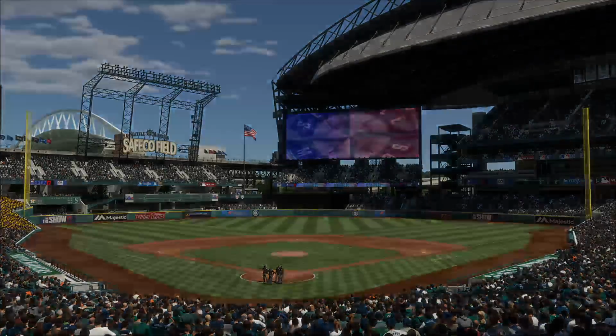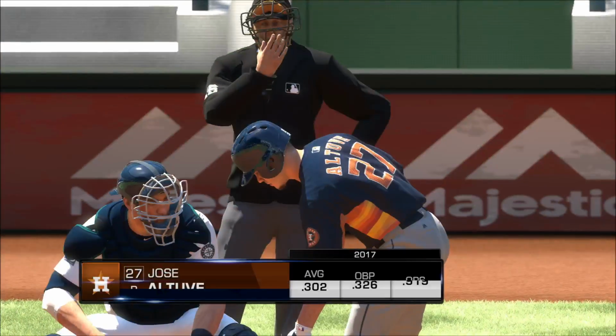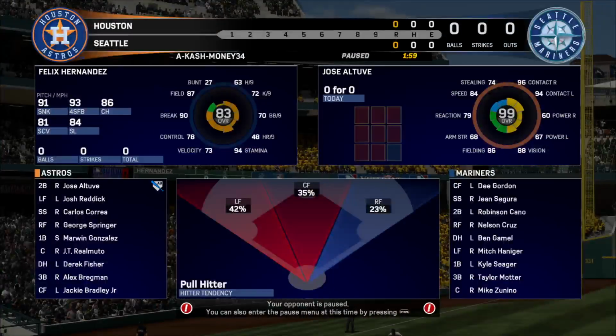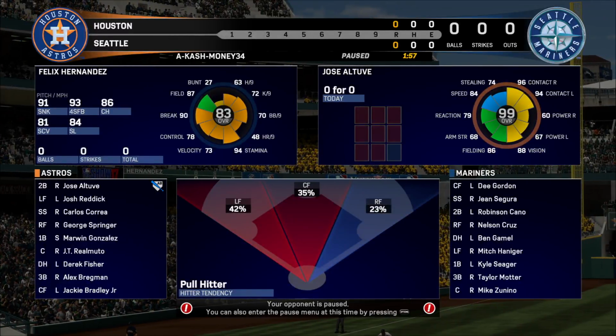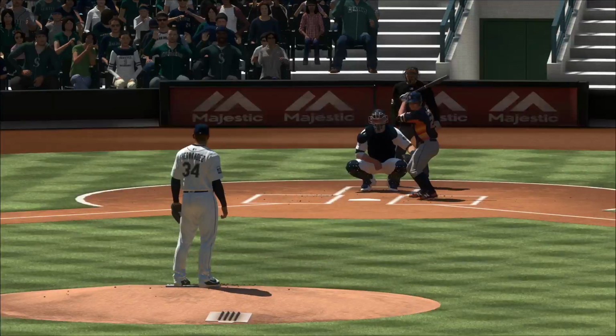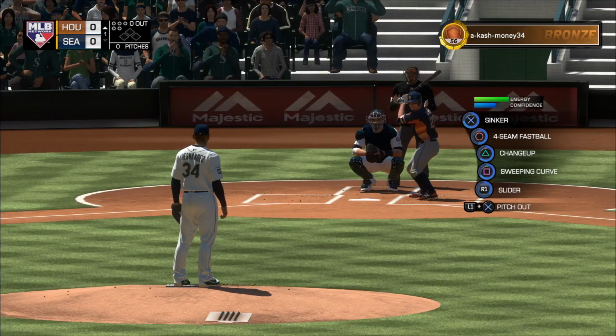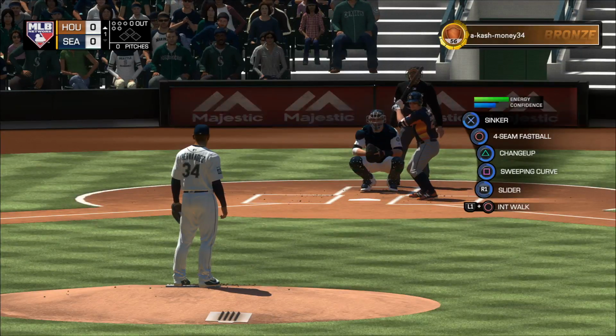Now from Safeco Field in Seattle, MLB Network is on the air. It's the home opener of this new season between the American League's Houston Astros and the Seattle Mariners. A pair of great second basemen, Altuve and Cano, head-to-head. Next on MLB Network.